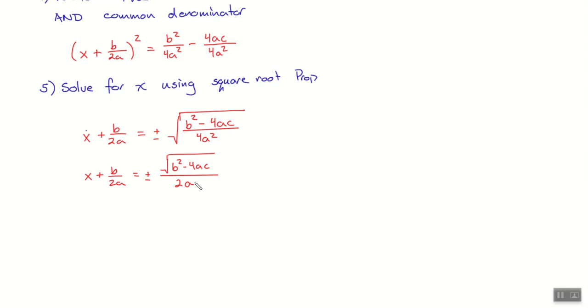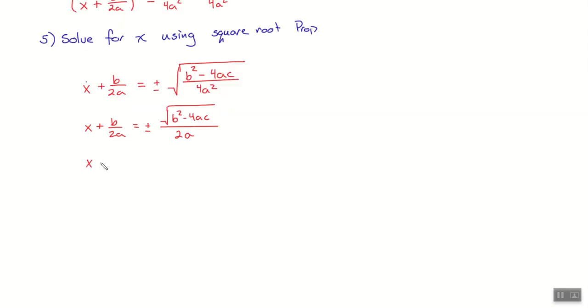Why do I love seeing a 2a right here? I'm going to subtract b over 2a on my next line to solve for x, and I already have a common denominator. Now, I'll do this in 2 lines. We'll go here, x equals, and I'll just go ahead and subtract from each side, negative b over 2a, plus or minus the square root of b squared minus 4ac, and it's still all over what? 2a. As soon as I see this, if they both have the same denominator, can I just shove them together?